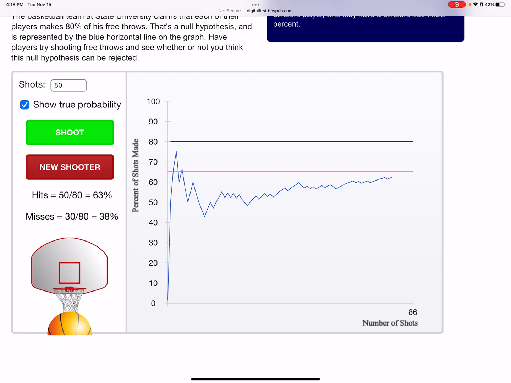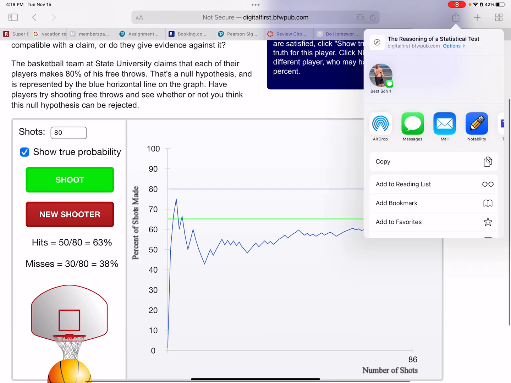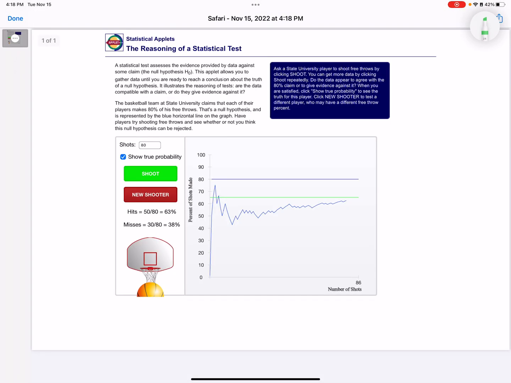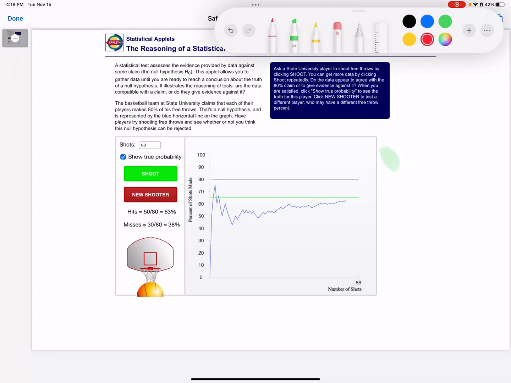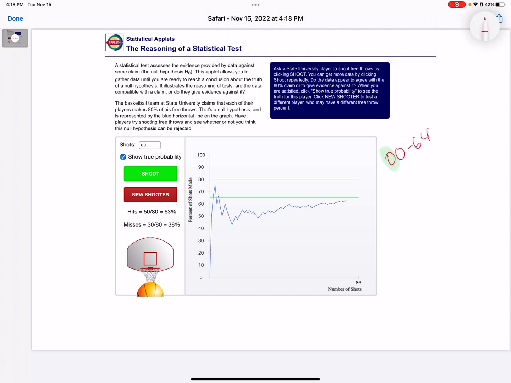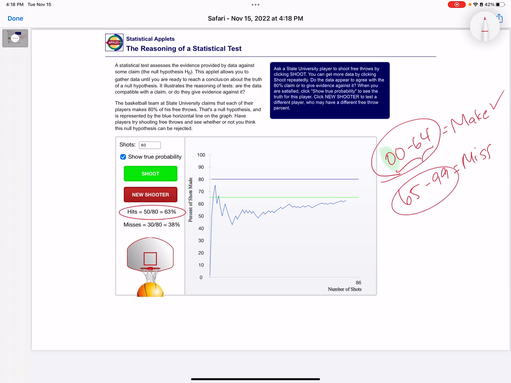So what that means is that when we're doing a probability, 0 to 64, so 65%, is going to represent a make, and then 65 to 99 would represent a miss. And then what that would represent in a random digit table is that every time I came up with one of these numbers, that would mean I made the shot, and it would come up as a make. And every time one of these two-digit numbers came up, that would come up as a miss. And this is what a simulation would look like.